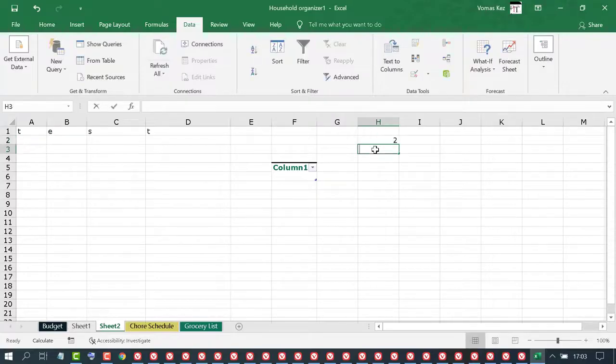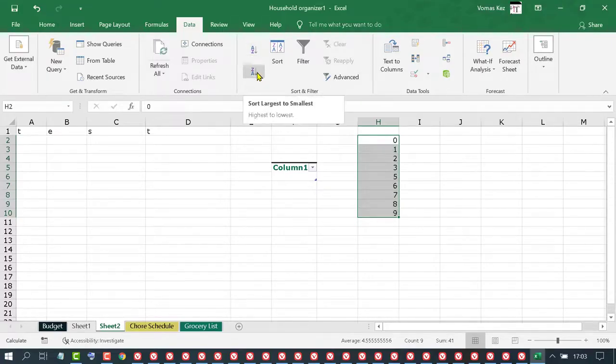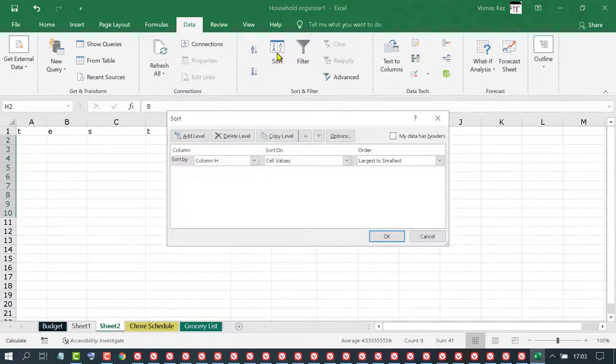Now if you want to sort data, select it, and choose lowest to highest, or this one, highest to lowest, sort.